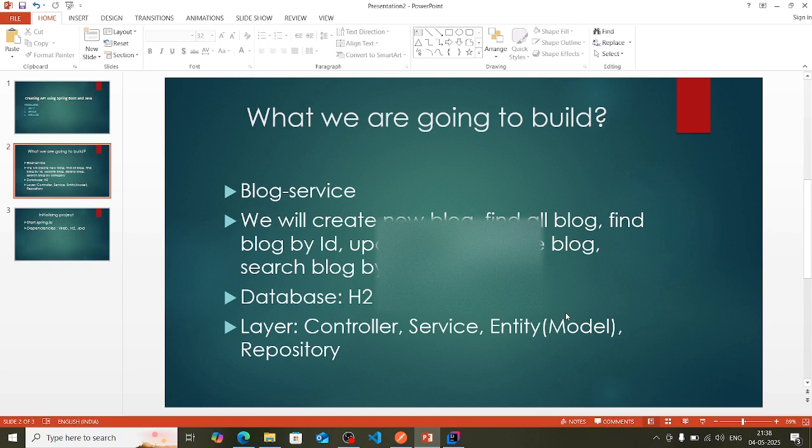Although you can go with other DBs as well, such as MySQL, Oracle, or even some NoSQL DB like MongoDB, Couchbase, Cassandra, anything. Next thing is layering. This you will learn as you start working on either a project or even a college project. So we will be having our own controller, service layer, repository, and we will be creating multiple modules. So here I have written entity because we are connecting it with the DB.